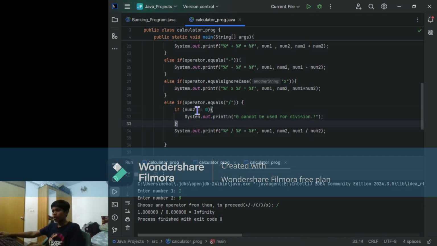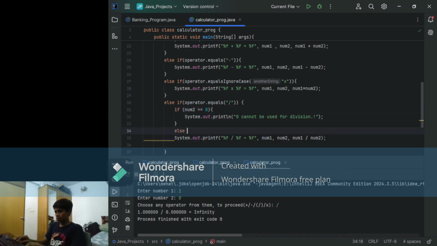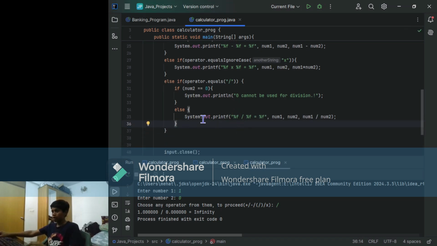And then if the user didn't input 0, we will do an else, and after the else, we will give the calculation here. Yeah, nice. And now the last, we have to give it an else.